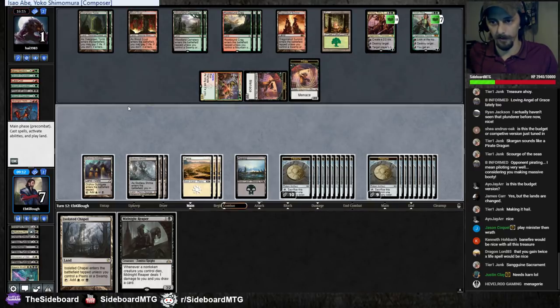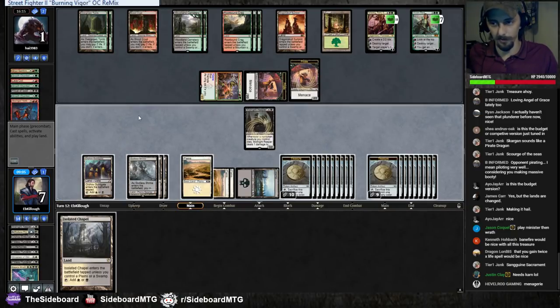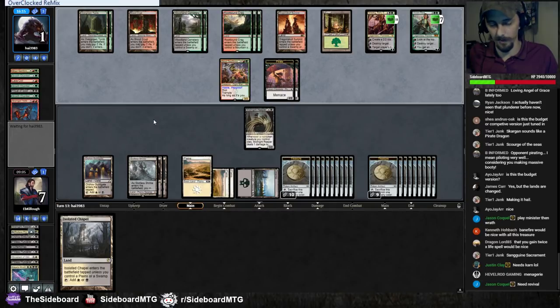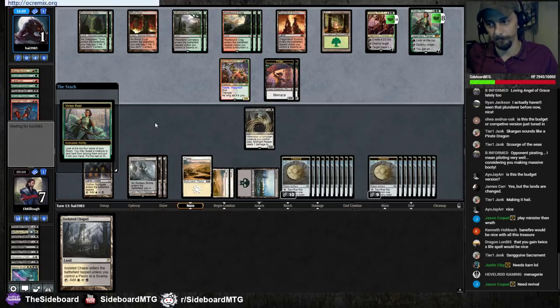All right. Well, unfortunately, this is not going to be enough, ladies and gentlemen. Unfortunately, it's not going to be enough. We need Revel in Riches, right? Menagerie might not be bad.